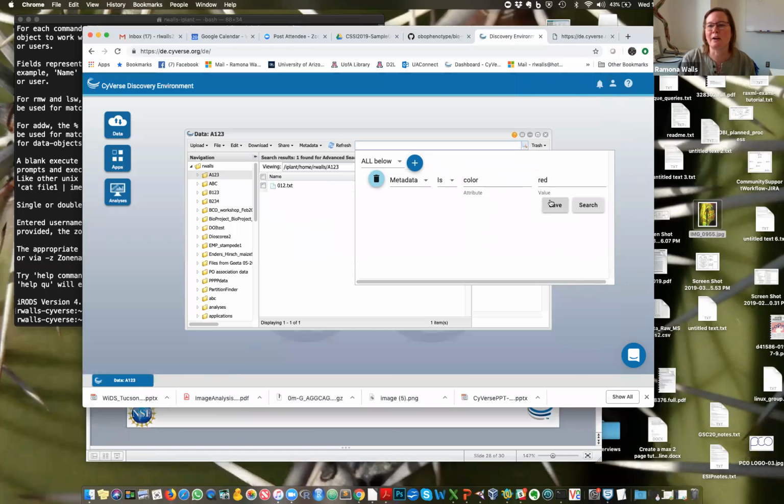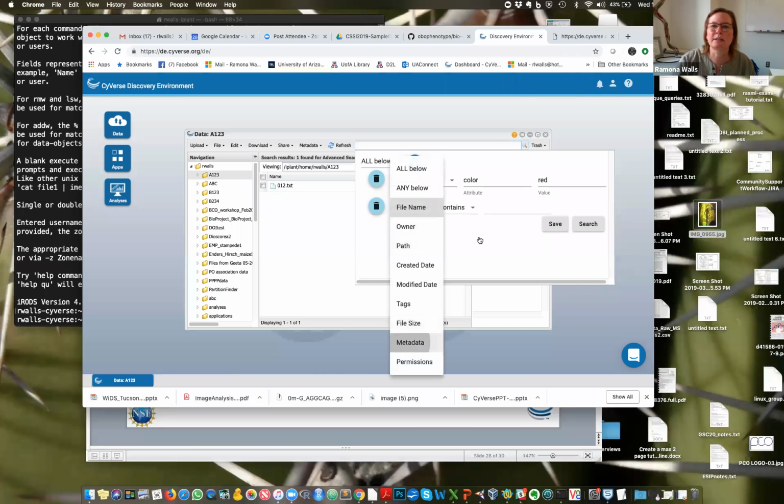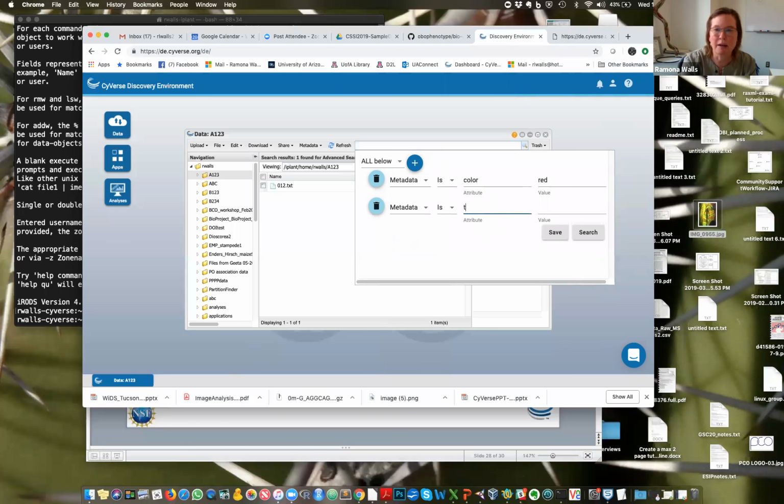So if I had metadata on my files, I could set up a fairly complex query here where metadata is the color red and metadata is the type indica. And these are just examples that I've made up. These are biology examples.